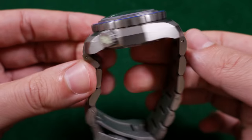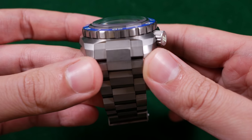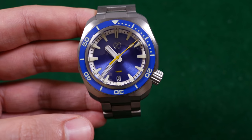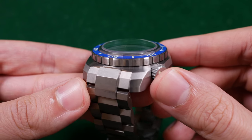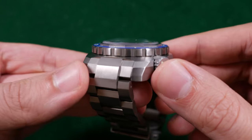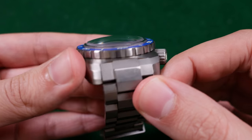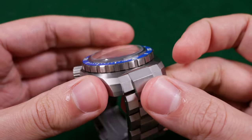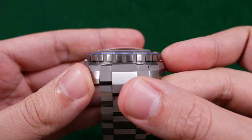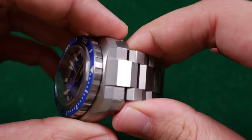Another note on the machining: I'm not a fan of the overall aesthetic with the case. You're seeing a gap there at the top near the bezel, and the same thing in the back. I feel like these end links could have been machined to better match the case lines. The look is nice and looks complete from the front profile, but when you're looking at it at an angle, you can tell the end links aren't machined perfectly to match the case sides. Additionally, the edges of these end links pop over the top of the lugs. Those end links are just peeking over the tops of those lugs the way they are machined — that could have been handled a little bit better. Otherwise, the end links are solid, and people love solid end links. They fit against the case perfectly when you can get them there.